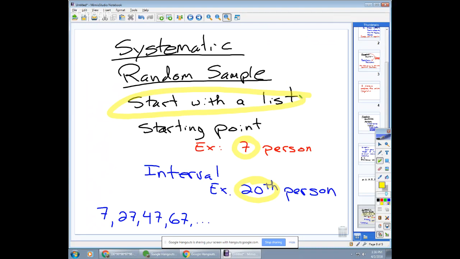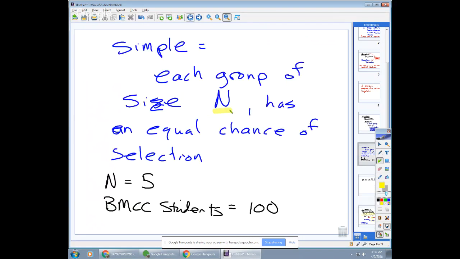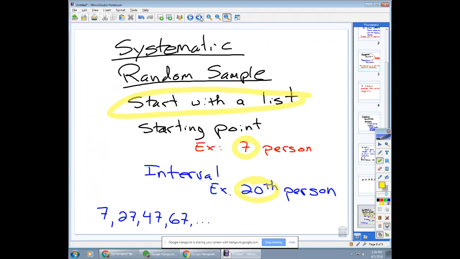Does this, do you think, lead to a simple random sample? That idea I expressed earlier, that every group of size n has the same chance of being selected as any other group of size n. You think I've satisfied that idea there? What's your intuition say? Question is, with the way I described a systematic random sample, is it also a simple random sample? And the answer is yeah, it is. It's a simple random sample. Again, provided that I randomly decide on a starting point and randomly decide on the interval to jump to get to the next one.